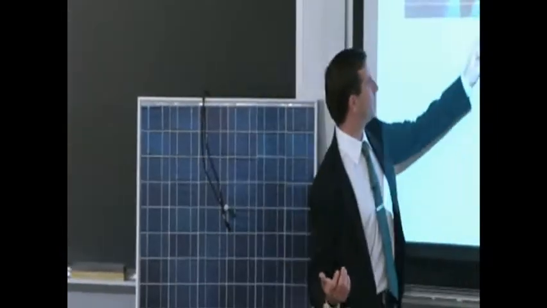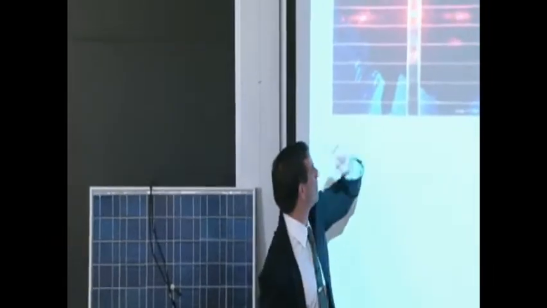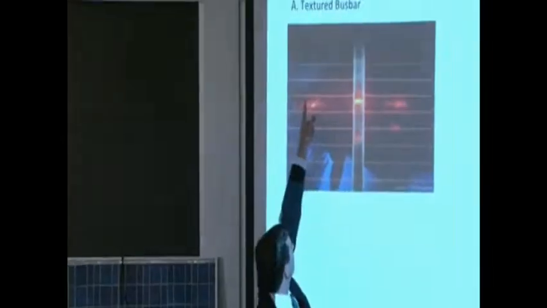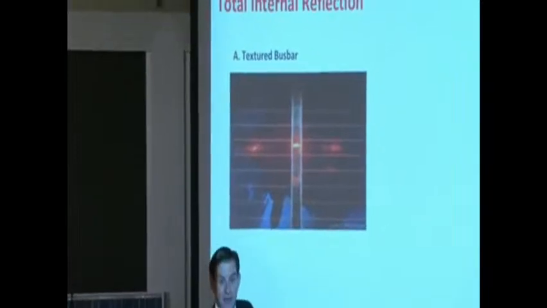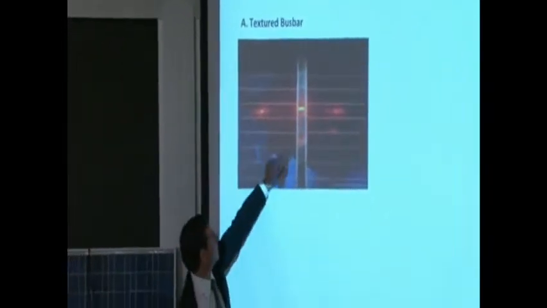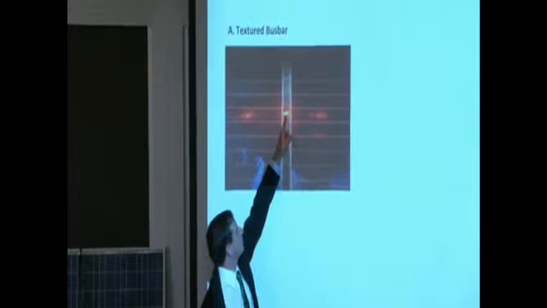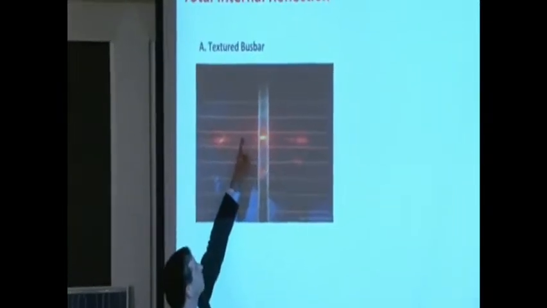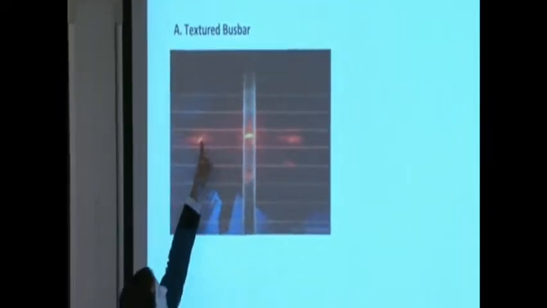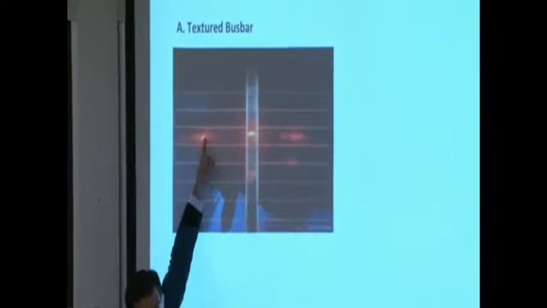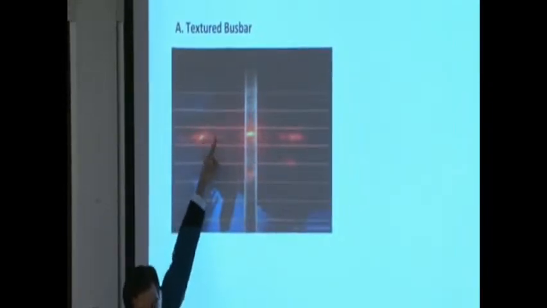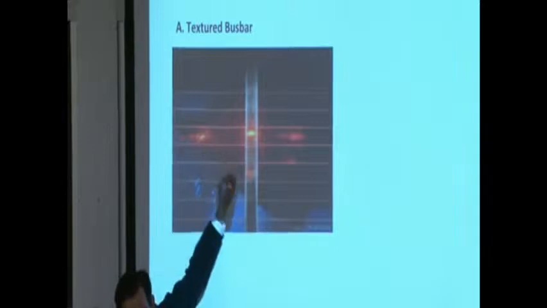What if we instead were to texture that metal so that when laser light shined on it, a certain amount would be reflected off at an angle and then caught by total internal reflection? And that's exactly what you're seeing right here. The light bounced here on a textured bus bar, bounced off of the glass more or less around here, halfway, and then got a second chance to enter the cell over here. Obviously, some of it is reflecting off so we can see it, but a lot of it's going in.